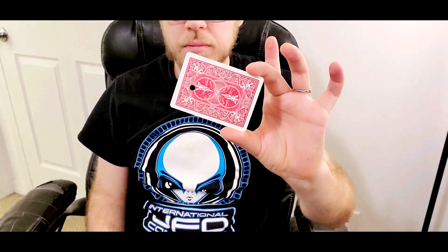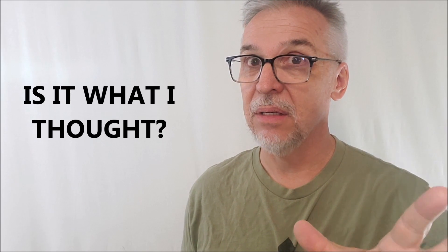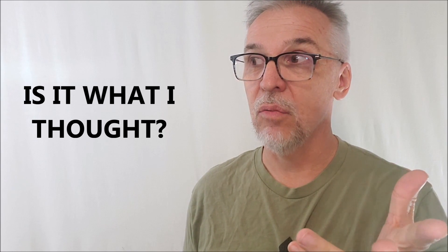I can't wait to tell you how cool this trick is. First off, is it what I thought? No, it's not what I thought — normally things like this are done with elastic or some sort of breakable component, but this is super sturdy. I think if you take care of it, it would last you forever, but it's also affordable at $25 — if anything did happen to it, you're not going to mind replacing it.